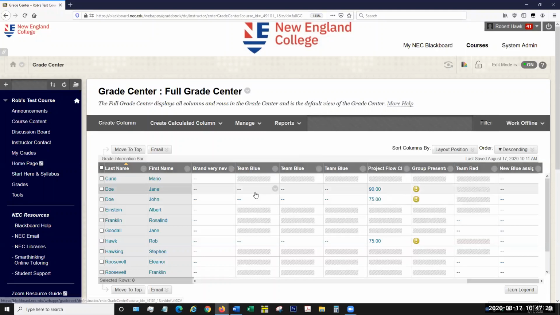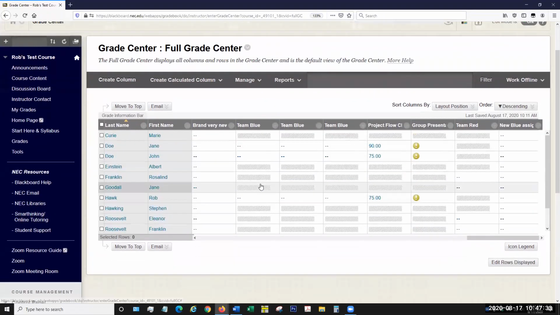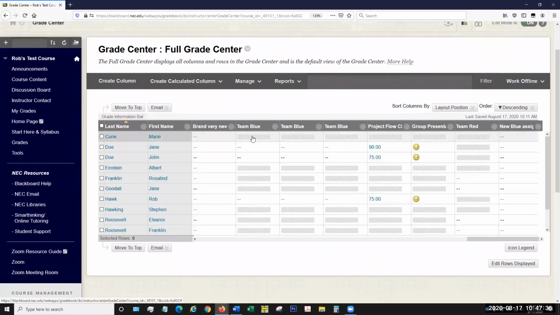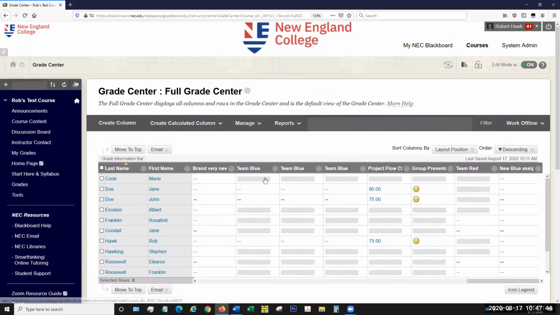It shows me which students are inside Team Blue. The ones that are not are grayed out, and the ones that are have entries available. Now you can give a grade for being part of the team. So if your group is supposed to receive a group participation grade, then you could use that for adding a grade.